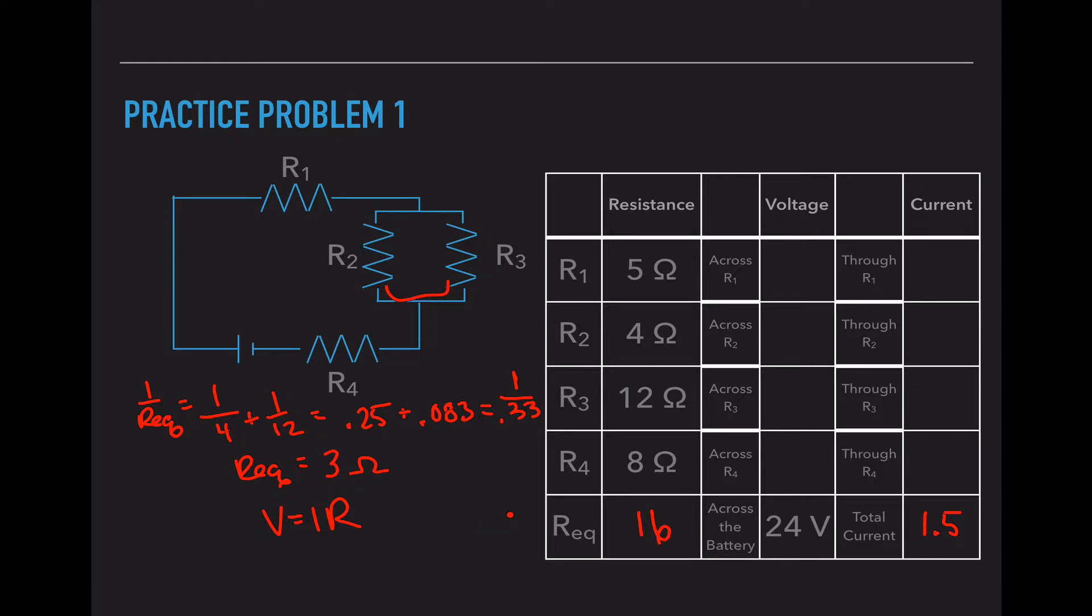Now, I have to use the relationships from the previous videos. If all of my electrons travel through that resistor, my current must equal the total current. So resistor 1 and resistor 4, every single electron has to travel through. So I'm going to plug in a total current of 1.5 and 1.5. The currents must be the same. These two boxes should add up to 1.5.